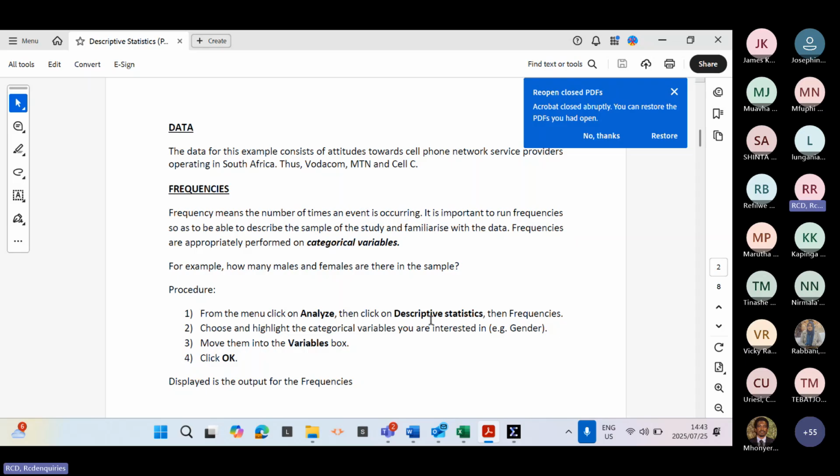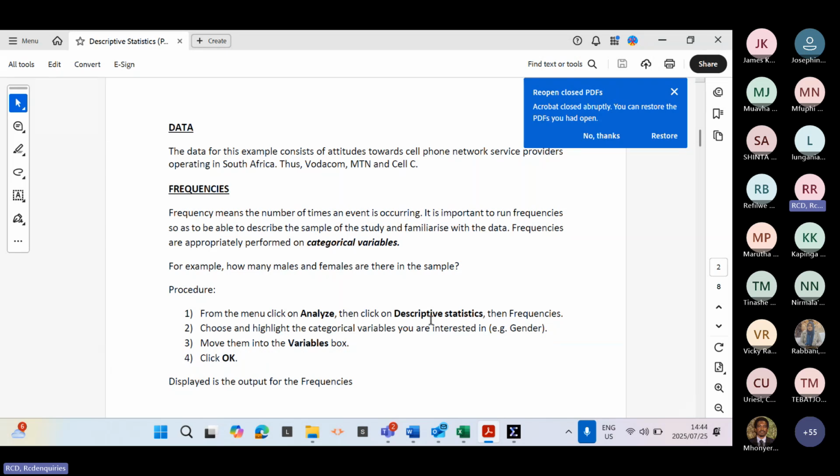Frequency means the number of times an event is occurring. It is important to run frequencies so as to describe the sample of the study and familiarize yourself with the data. Frequencies are appropriately performed on categorical variables, that's the reason why we say categorical data.